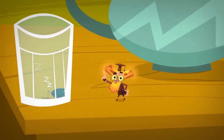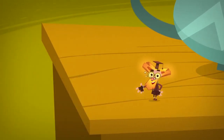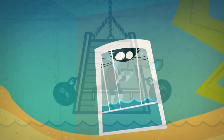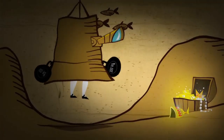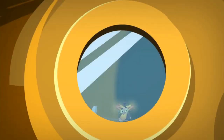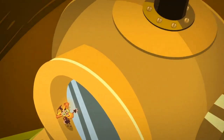There are lots of ways for people to breathe underwater. As an experiment, try putting an empty glass upside down in water, and you'll see that some of the air stays in there. That's the idea behind the ancient diving bell. An empty bell was lowered under the water, and some of the air remained in there for the diver to breathe. And about 200 years ago, the first diving suits were invented. The diver got air from a hose that started above the water.